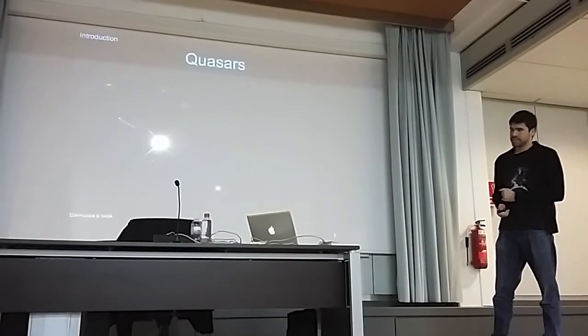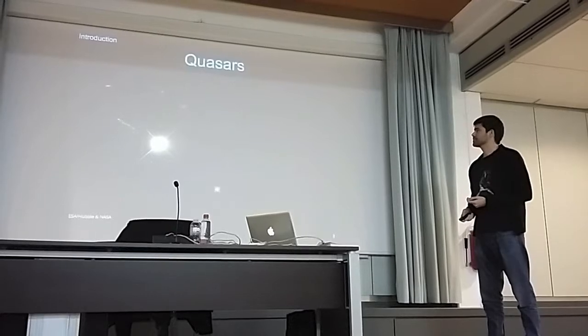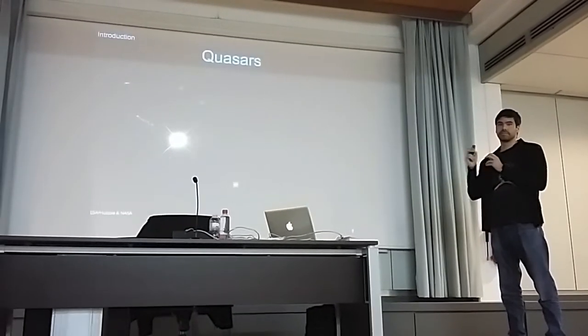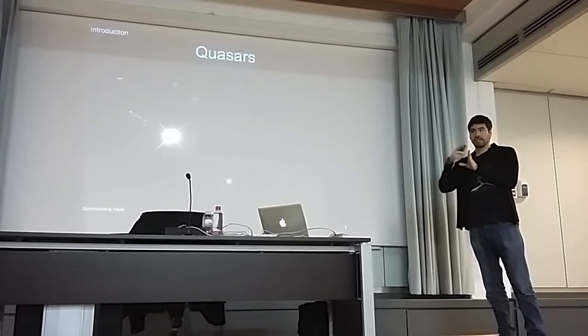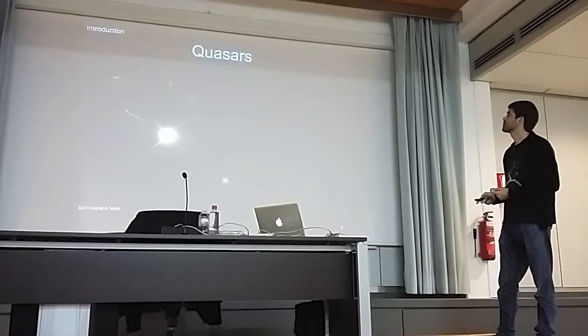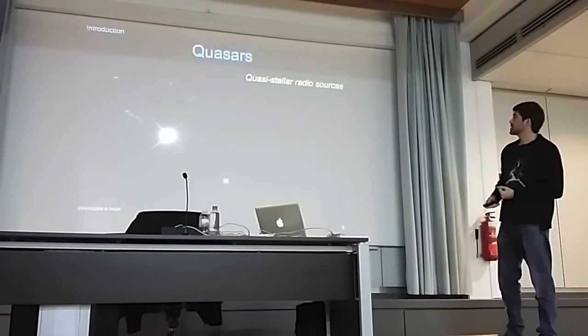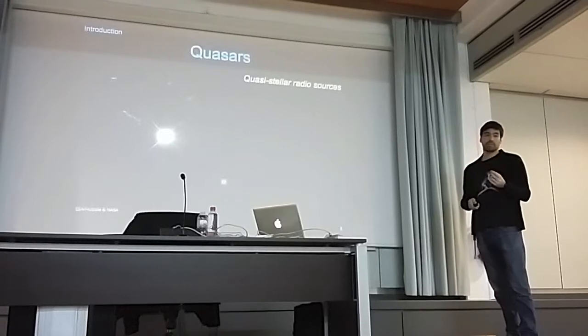Now, why do we use quasars as sources? Well, this is a quasar, one of the first discovered, and they are very bright, faraway point sources. So we can study the fluctuations of the images instead of having an extended object that's hard to see. The name comes from quasi-stellar radio sources because they are very point-like and they were discovered in radio at first.